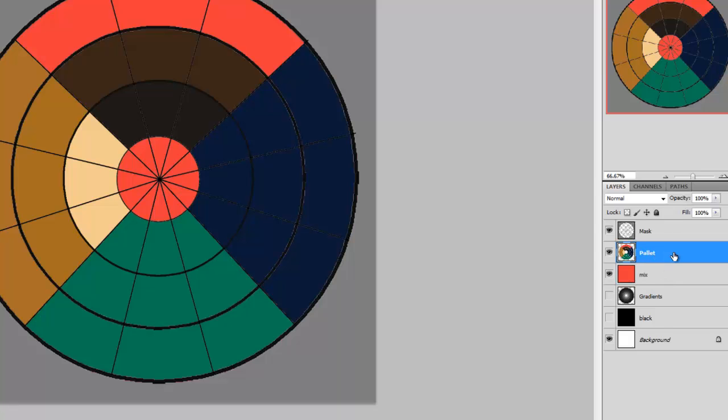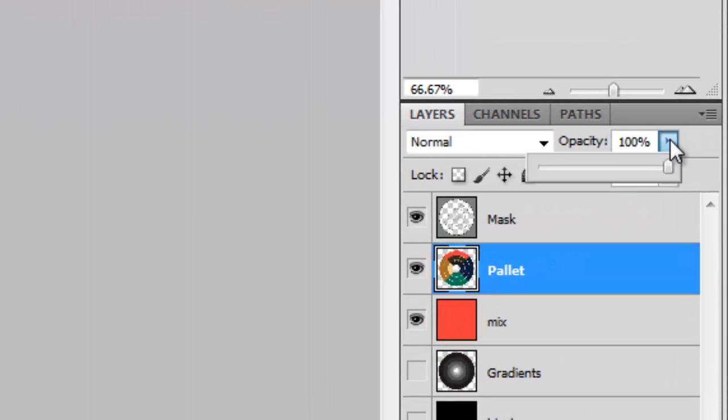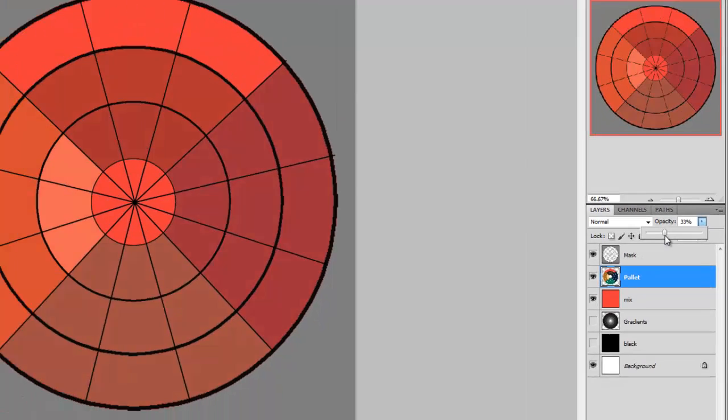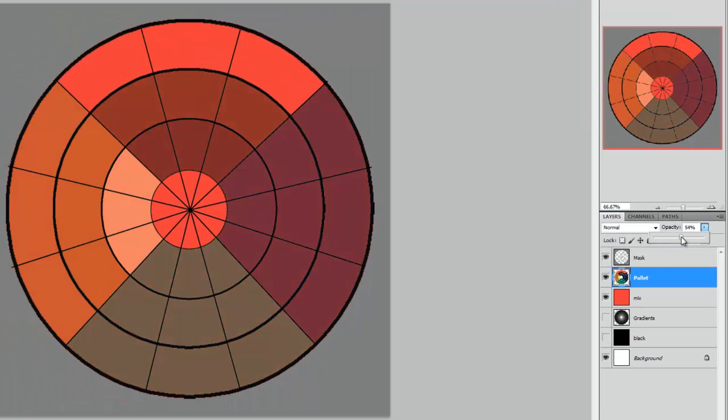And much like the color wheel that we worked on before, you just go up to the opacity and move the slider around, and you start to see the range of colors that you could get with these pigments.